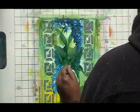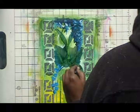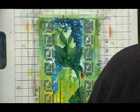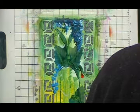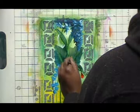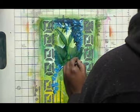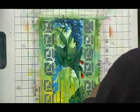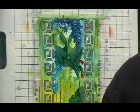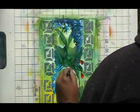I'll start from here. My green, go, go, go, go, go, go, and then press down. Bud number one. Okay, I'll do it again. I'll go up. Up, up, up, up, up, up, up. Press. Bud number two. Okay. Yeah, you see a little more green because you don't usually do it with a flat brush. But it's alright. All can be corrected.